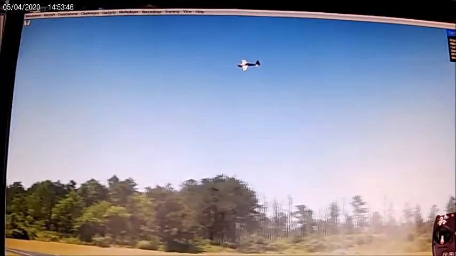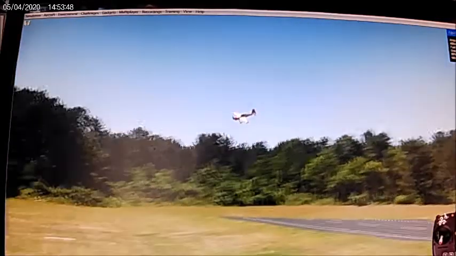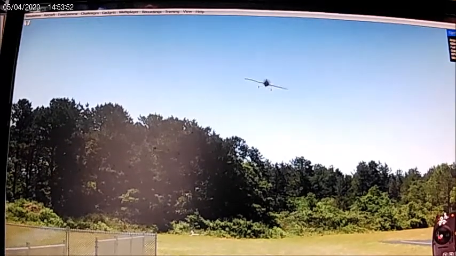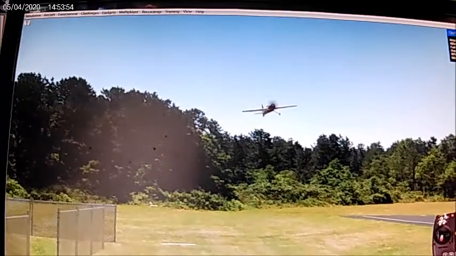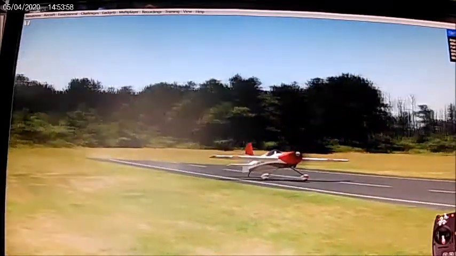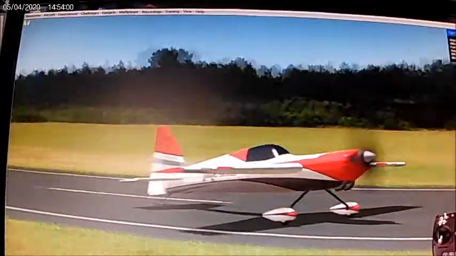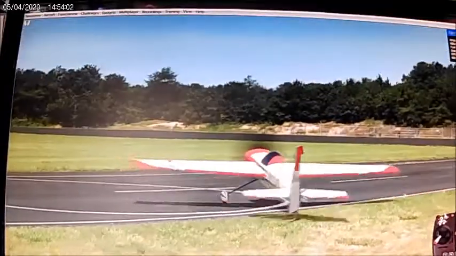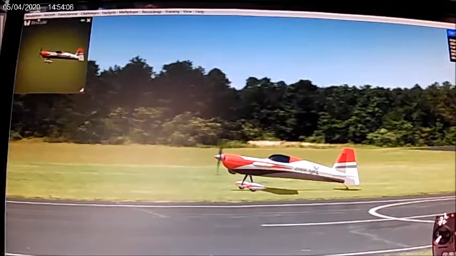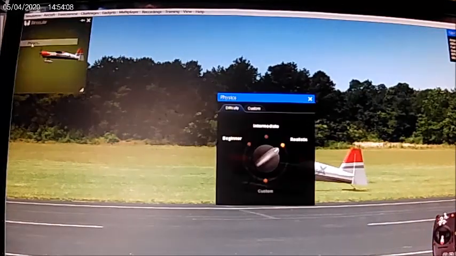But let's say you want to learn how to do a maneuver. Let's say you want to fly behind some trees. Now, I don't think I've ever flown on this field. There are so many fields out here. The tree line's very close. Okay, so let's just say you want to learn how to do a maneuver. You don't really want to learn it at full speed. You don't have to. So go into your physics.